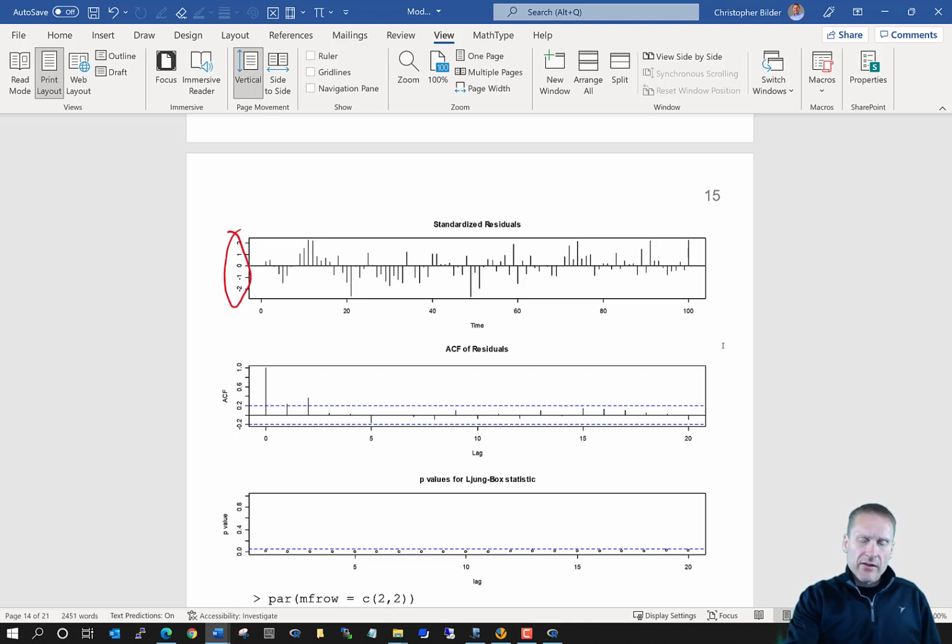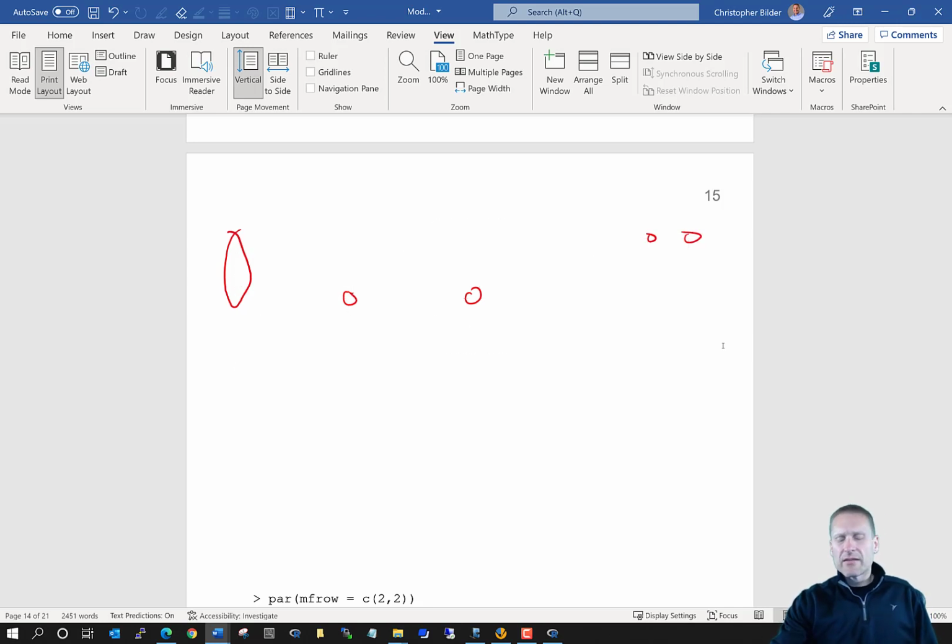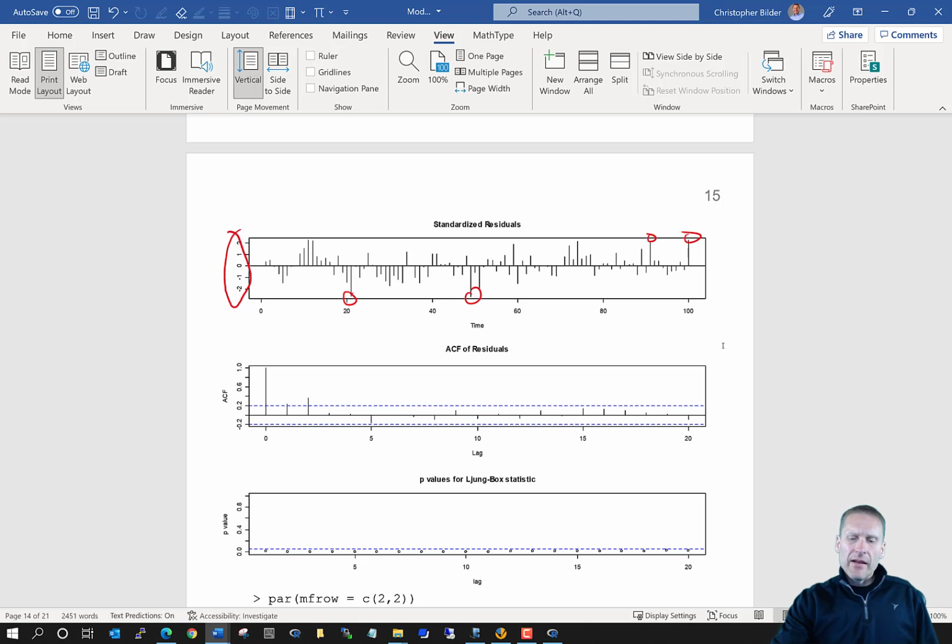Relative to the y-axis here, we don't seem to have too many things outside of plus or minus 1.96. Maybe just a little bit more than what we had before, roughly, but it's nothing alarming. I don't know, maybe I'm biased because I know what the correct model is. I am starting to see maybe more sets of these standardized residuals that are positive or negative. Perhaps I'm looking into it too much.